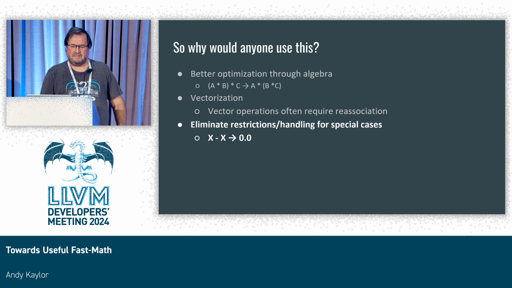And then finally, if you know that you aren't going to have NaNs or infinite values in your program, indicating that to the compiler can turn off some restrictions and enable optimizations that are normally completely valid, but become invalid if you have NaN. So for instance, x minus x equals 0. If x is a NaN, you can't do this, but if you know that x won't be a NaN, then you can make that optimization.